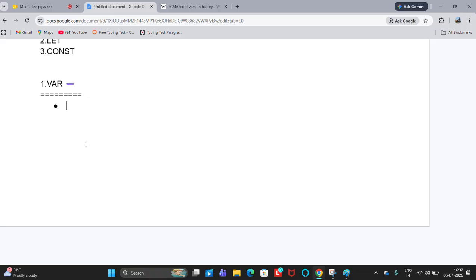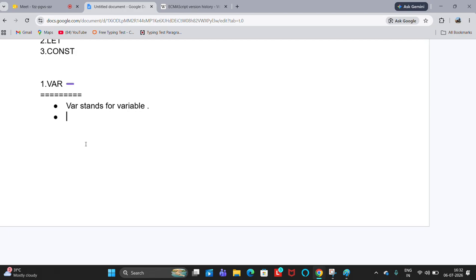First, var stands for variable. When they introduced JavaScript in the year 1997, the first version was ES1, ECMAScript first version. In that first version only, they released the var keyword.